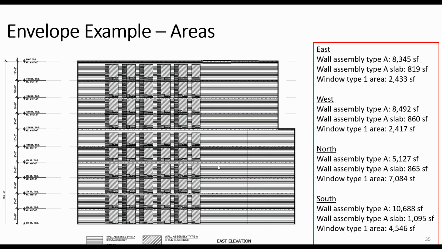So this set of drawings provided that information right on the drawings, and so we extract that to put it in the compliance form in order to calculate some of our model inputs and to meet reporting requirements. And just note, it really depends on modeler preference and also the level of detail in the design drawings. Sometimes it's easier to just take this information out of the simulation tool, but that depends on the particular scenario.